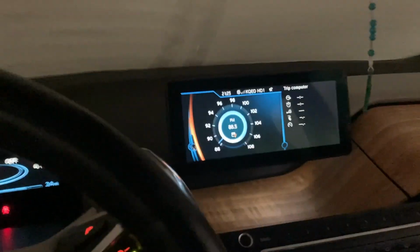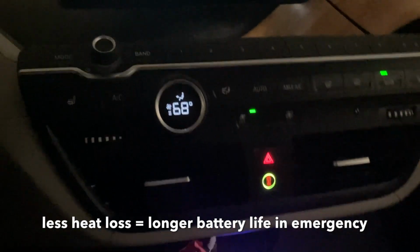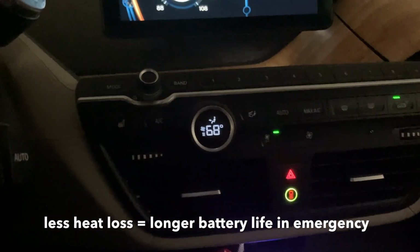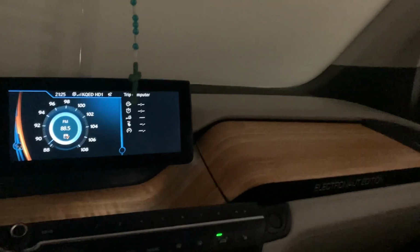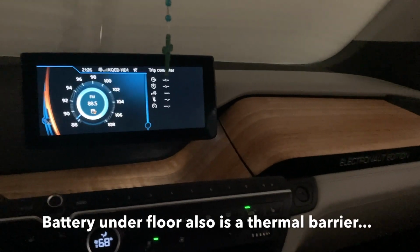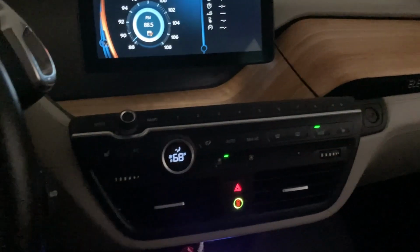So that should extend the warmth in the vehicle quite a bit longer for a certain amount of power being used, since we're stopping a lot of the heat loss. And the carbon fiber tub itself is relatively decent insulating compared to a regular metal body car, so it should work pretty well. So to test it out, I got out my old lab thermal temperature measurement software and started graphing it out.